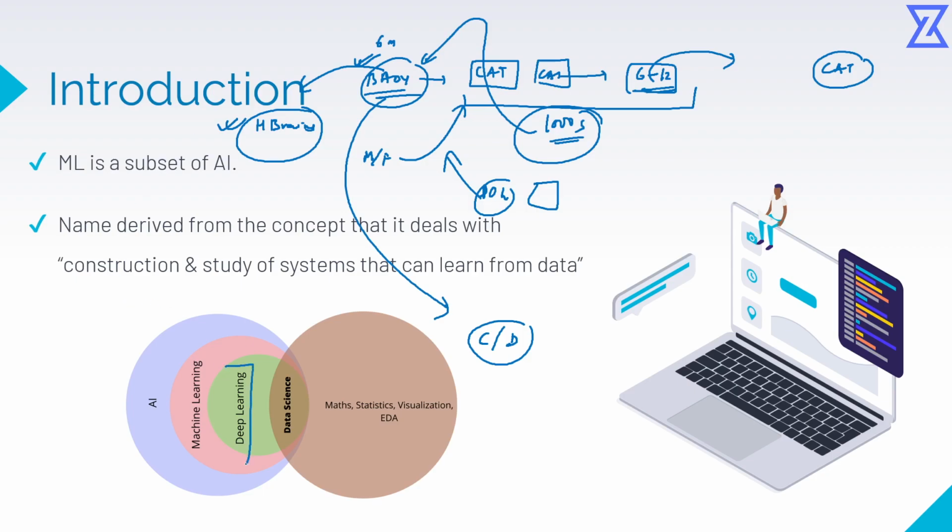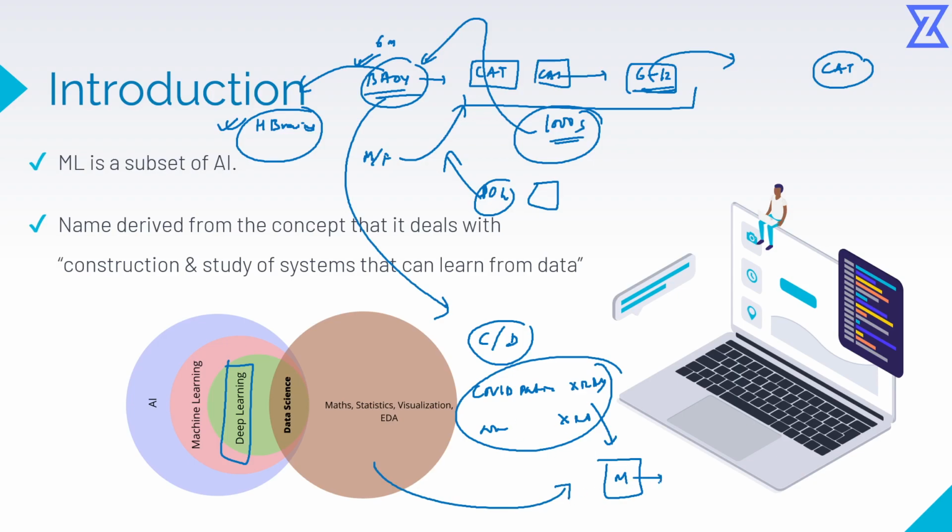How does deep learning work? We basically feed images to deep learning, right? So if you have a COVID patient's X-ray and a non-COVID patient's X-ray, the more images you feed to the model, for a new patient the model will be able to understand whether the patient has COVID or not, right? And that is how human brains also work, neural networks. Similarly, machine learning also works. You feed the data to a machine learning algorithm, to a model. It learns from the previous data, and by learning, it predicts for the unseen data. Okay.